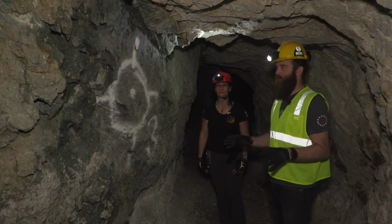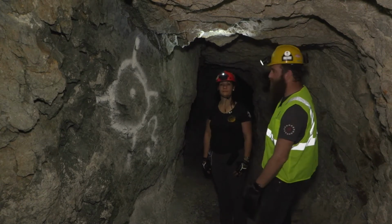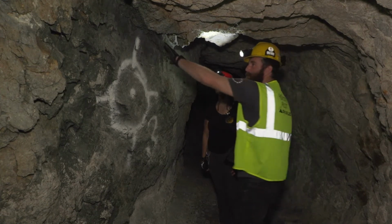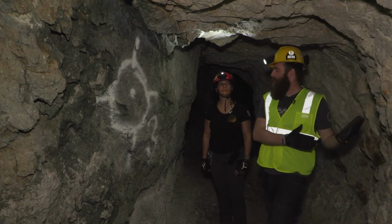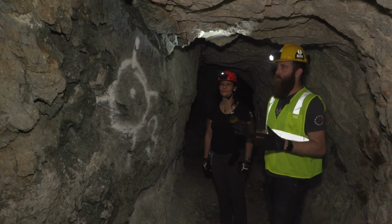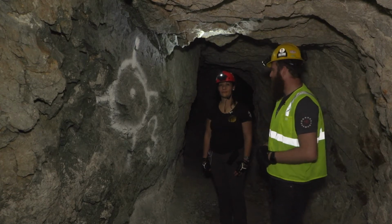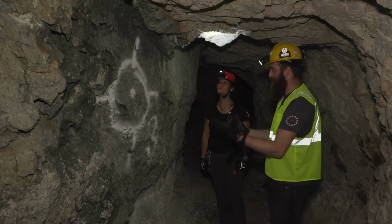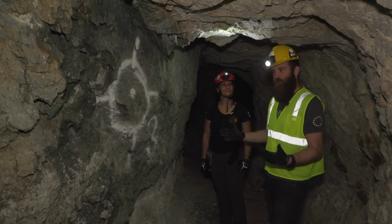Right, and again, what we're seeing here is that this is the end of part of this, and then it continues down a little farther along, so we've marked these long. But you can also see even just this spot right here over to the ceiling and this side of the wall is completely different. So what we want to do when we're pulling this data is make these easily identifiable, and we'll be able to extrapolate some information based on what we capture with the hover map. So this is point number 1. Let's go take a look at some of the other things that we thought are interesting.